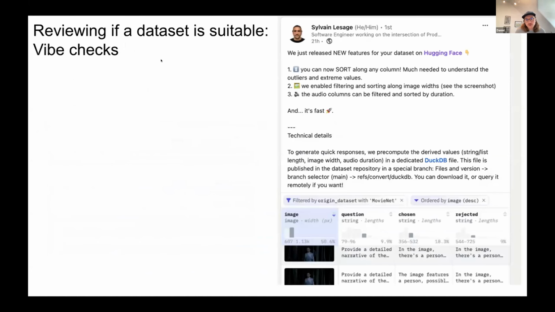And then once you've found the data set, ideally someone would have documented it really well and explained exactly what it's for and what the limitations are and how it was made, but that often doesn't happen. But one thing that I think is really nice with the hub is that you have this datasets viewer that gives you a kind of preview of the data set. And I think that can be a really good way of doing this kind of vibe check on whether a data set is going to be useful for your application or not.